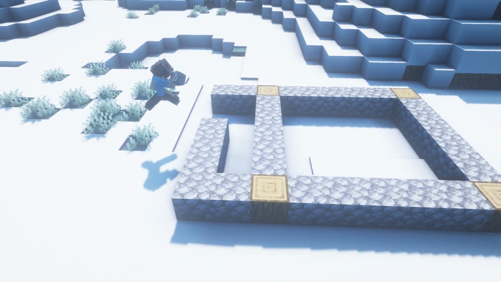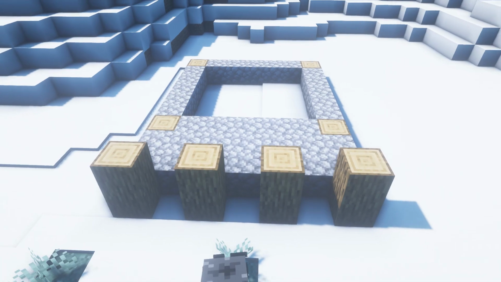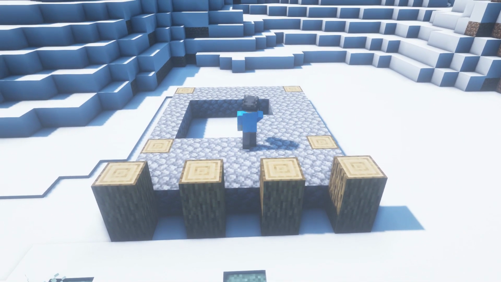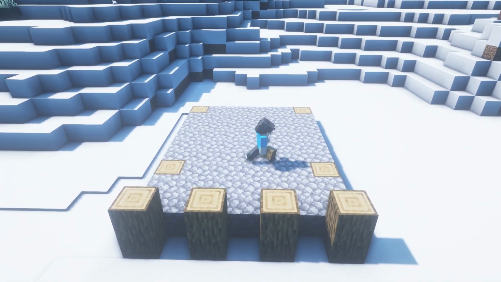Once you've built your 7x7 foundation, you want to add in each log at the corners, and then you want to add these logs at the front too. This will basically be where your patio or front porch will be. Front porch is probably the key word I should use there.